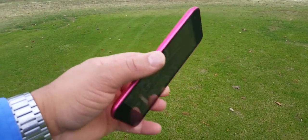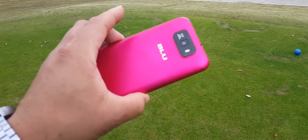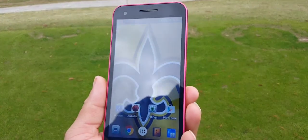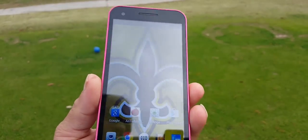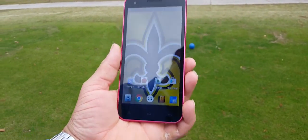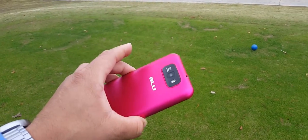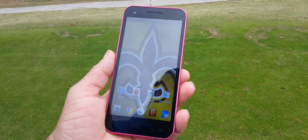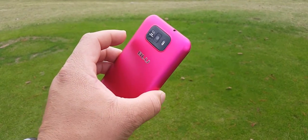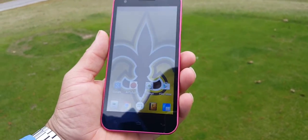Overall, for a budget device with a 5.5 inch screen, this device is almost a go. I wish it wasn't running Jelly Bean 4.2.1. If this device had Lollipop — maybe you can get it rooted or update the operating system — I think it would do a very good job. The only thing that scares me about this device is that 1 gig of RAM. It's a big device to run pretty fluid for the long haul.